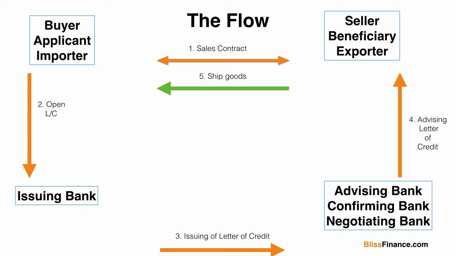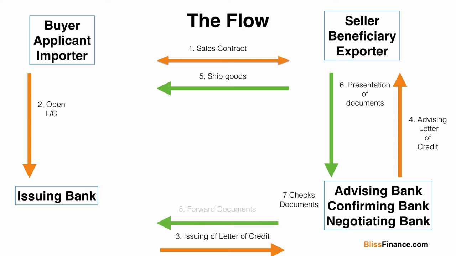Now, in the meantime, once everything is ready to load and all of that, the seller is going to provide all the documentation to the negotiating bank. Now, what is the documentation that the seller is going to provide? Things such as bill of lading, commercial invoice, insurance policy, certificate of origin, inspection certificate, or all the other documentation that is spelled out very specifically under the terms and conditions of the LC. So once the negotiating bank receives it, their job is to check the documents, make sure everything's in order, and make sure there are not going to be any discrepancies.